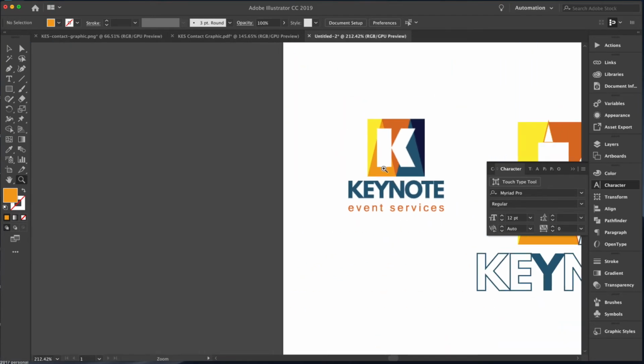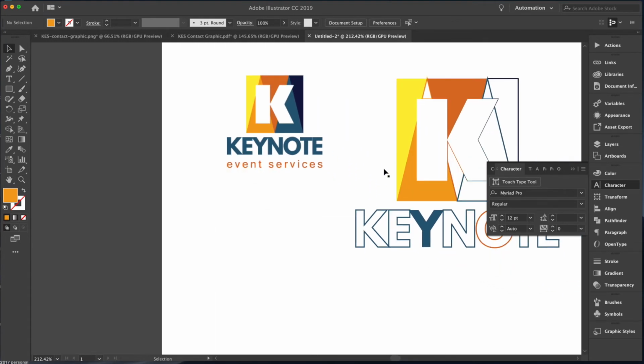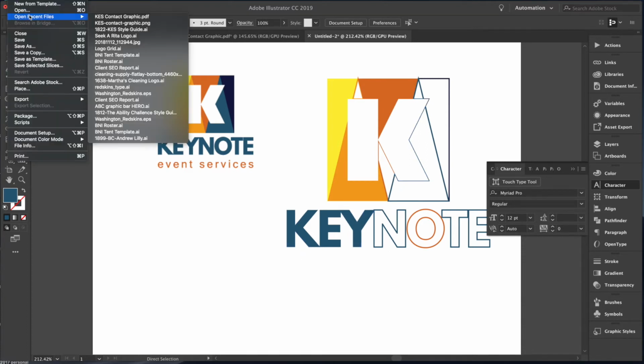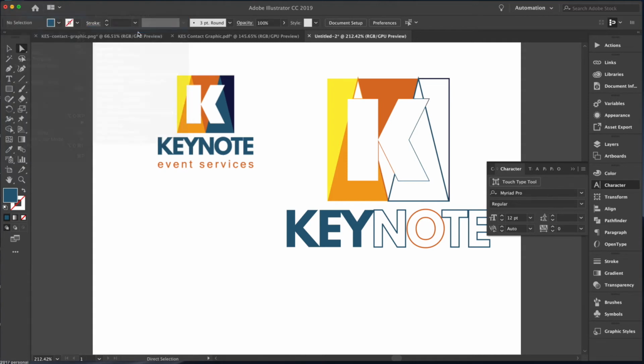So I just wanted to do that. I wanted to show you guys the difference between the two so that you have a better understanding of the importance and why we ask for vector files and why it's important to hire a professional to design a logo so that you get these files. And I'll even show you what our clients get. So I did this logo. Let me do something. I'll show you what our clients actually get when we're done.